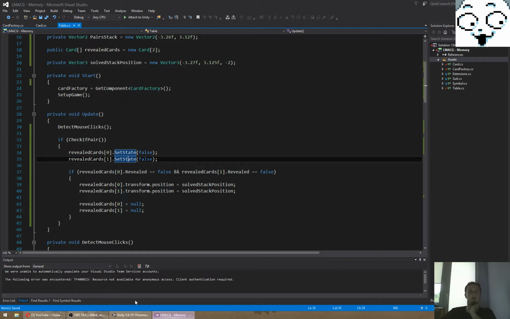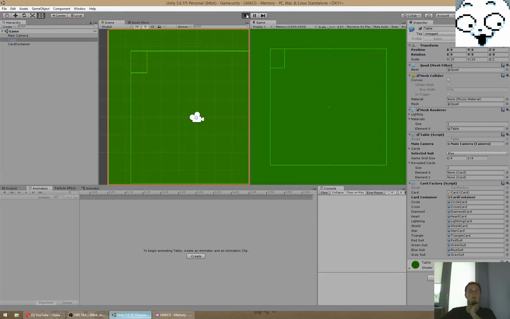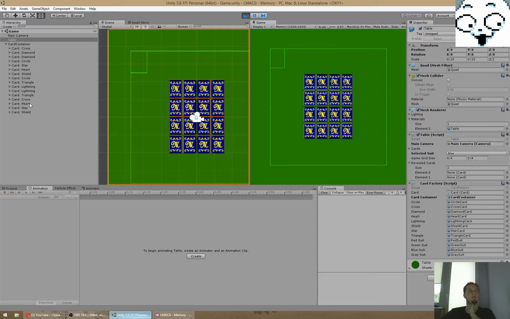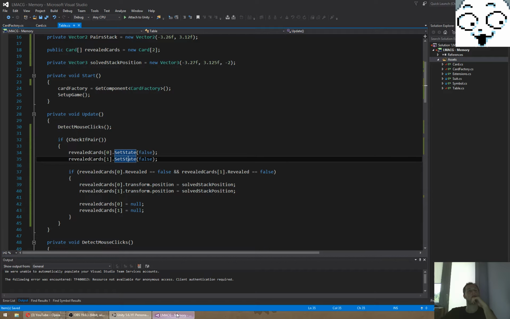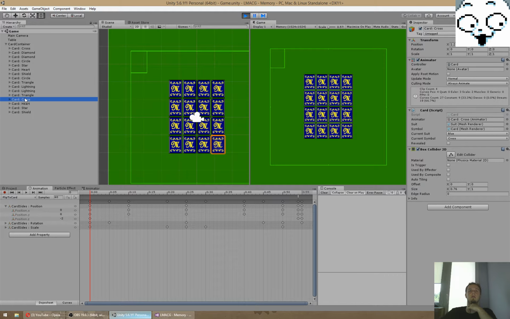So this set state, yeah, why isn't this set state actually triggering it? Oh, no wait. Cross and cross. Okay.